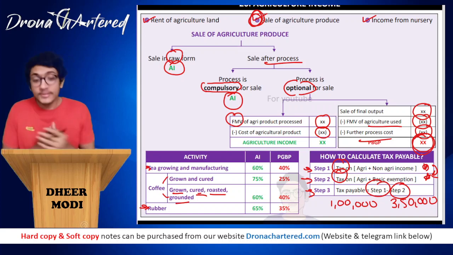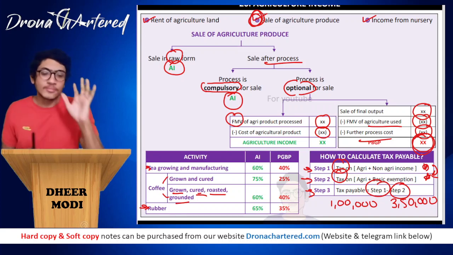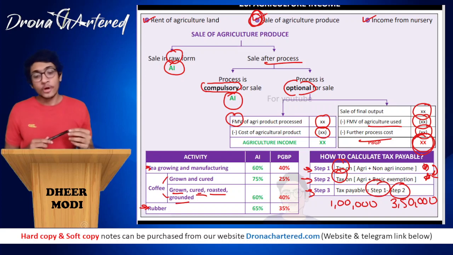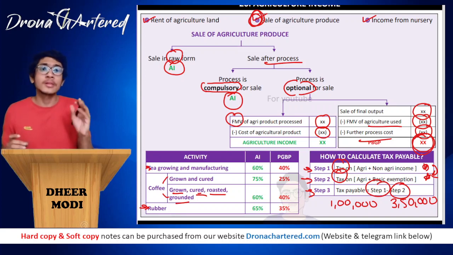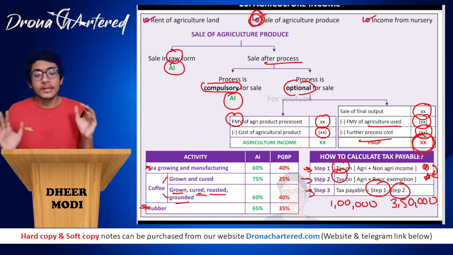And with this, we are done with this chapter, and I'll see you in the next chapter, which is very small. I'll just discuss the format of income from house property. We will not get into detail, just how much is necessary, which little bit they ask in the final.